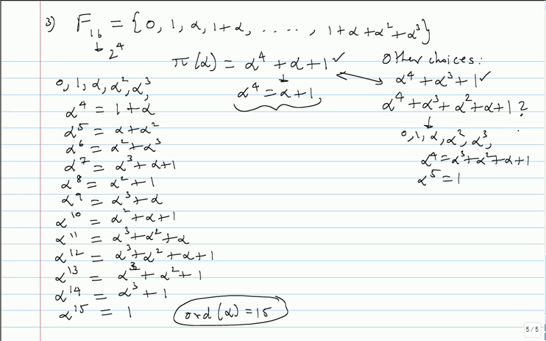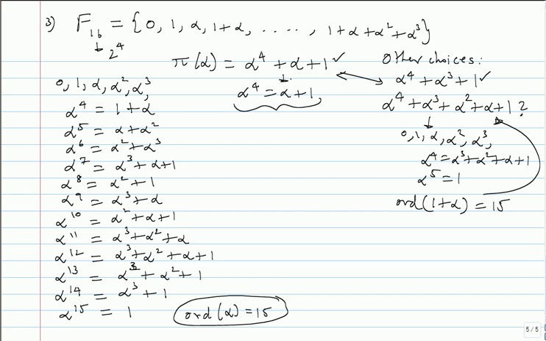Of course, it should have an element of order 15. Why? I just told you all fields are isomorphic, so it should have an element of order 15. So out of all these 16 or 15 polynomials, well, there are only 14 really to try. There will be one element of order 15, and you have to find that element. In this case, you'll see 1 plus alpha is such an element for this polynomial.